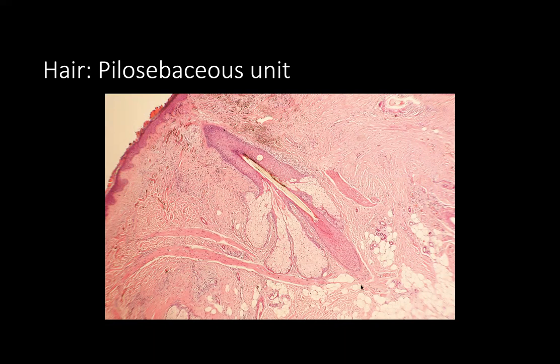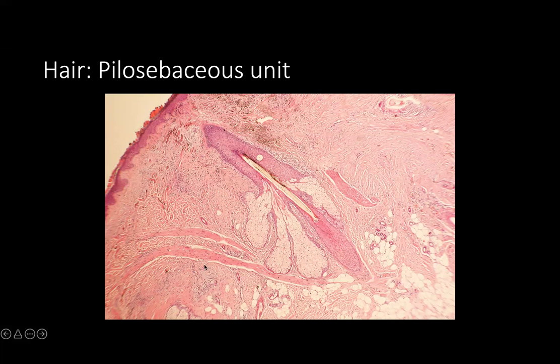And here, you can't quite tell where the base of the follicle is going, but this could be a telogen or a catagen follicle because it doesn't have a bulb that seems to be that deep into the subcutaneous tissue. If you've got a really thick hair follicle that's got a lot of clear cells, and this has a little bit of clear cells, so maybe it's actually involuting from an anagen to a telogen phase through the process of catagen, and you'll have apoptosis of these cells here, which give this kind of nice hot pink transition at the base of the follicle, at the base of the hair shaft there. So that can be a hint.